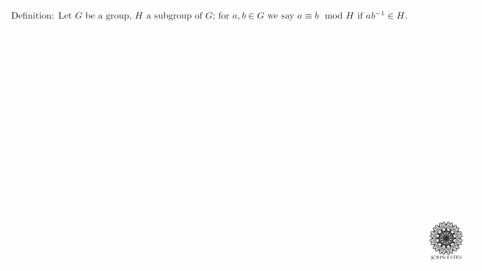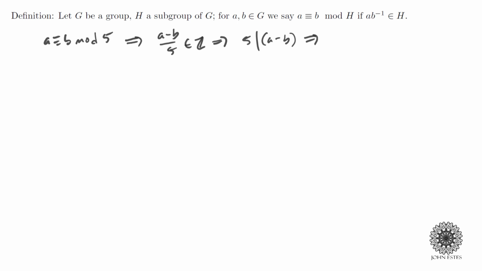So typically, if you say something like a is congruent to b mod, let's say 5, for example, what that means by definition is that (a minus b) over 5 is an integer. Or another way of saying that is that 5 divides a minus b. Another way of saying that is that a minus b is some multiple of 5, or 5k where k is some integer. That's what we typically mean when we say modulus. That's how we introduce it in a discrete course or a fundamentals course or an algebra course.